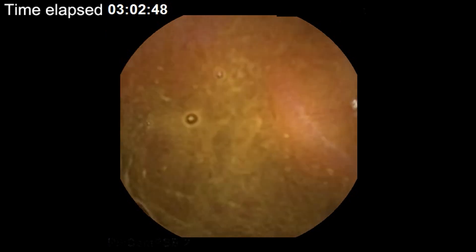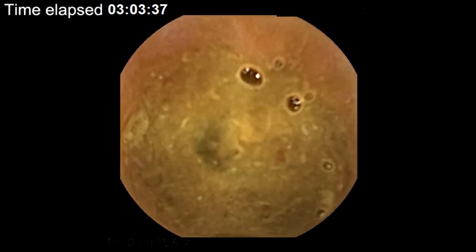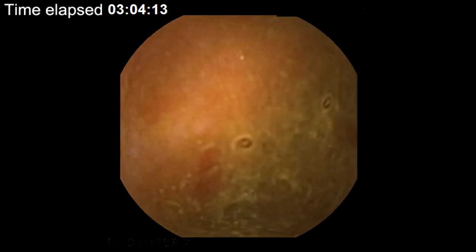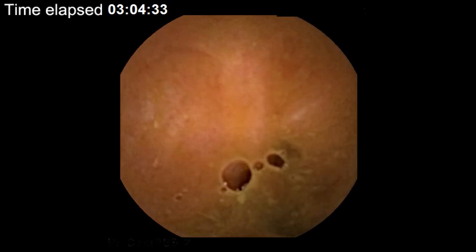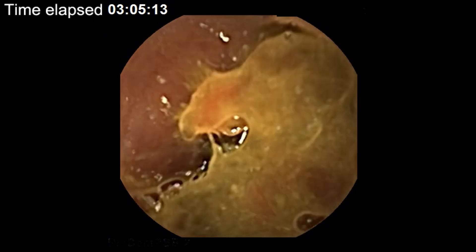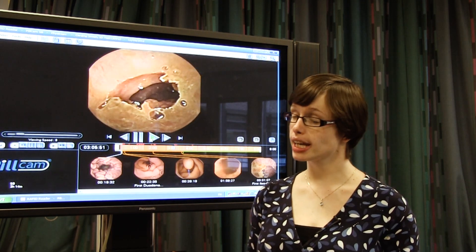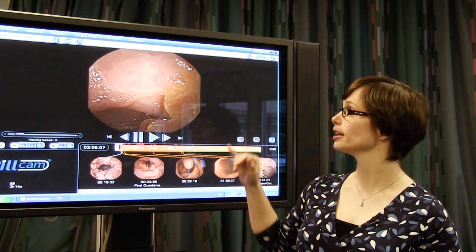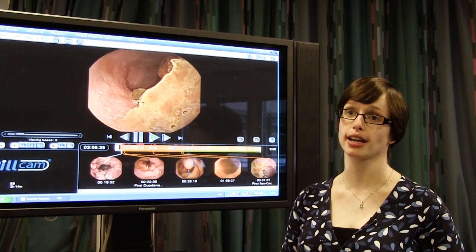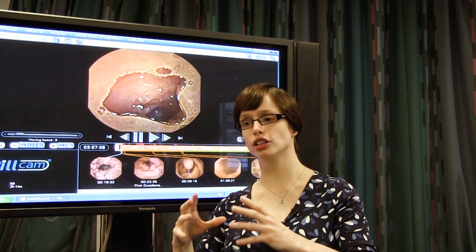We know it's the large bowel for a few reasons. One, we've lost all those villi — those frond-like projections — you can't see them on the edge. The lining of the bowel looks very healthy, it looks pink and shiny, but we're beginning to see blood vessels within the lining, which tells us we're in the large bowel. The other more pertinent point is you're seeing residue — quite fluidic at the moment. The function of the large bowel is to remove water, not really to absorb nutrients anymore, so by the time this passes further down it will become more solidified into the stool. You can see all the way down — it's a very large, vacuous tube.